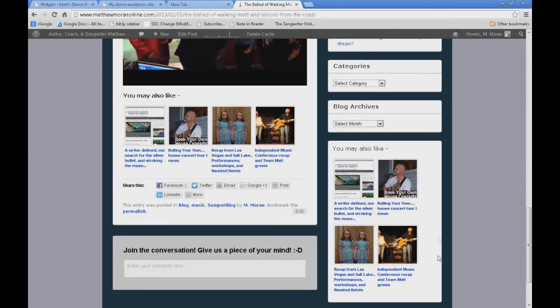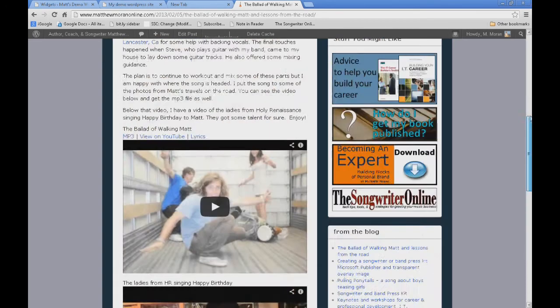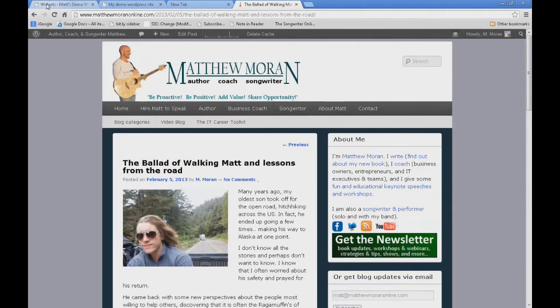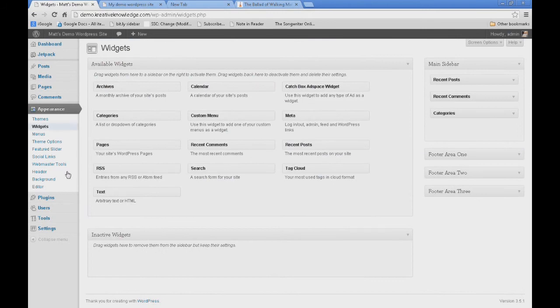And then I have recent blog posts and categories, archive. And then once again, this is a widget from a plugin I added that shows you related content. You can just drop a widget right in your sidebar and it shows you related content. So it's very useful as a method of getting people to remain on the site. So those are what widgets do. We're going to go back and add a text widget to our site here. So you'll see these various widgets, and as you add plugins, it will add new widgets that are available to you. So we can add a text widget right up here.